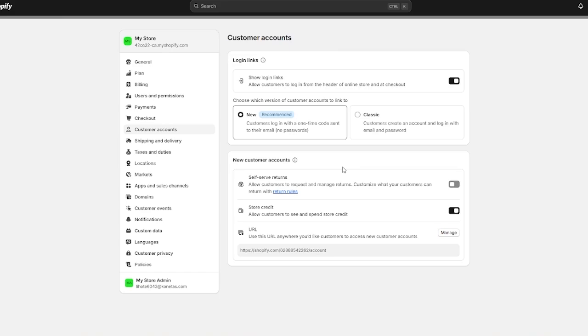And trust me, refunding and returning is one of the most important parts of running an e-commerce store, because there could be many instances where a customer might not like their decision of buying your product, or they may have a faulty product and they might want to return it or refund it. In those cases, you do need to make sure this feature is activated for you, because this basically makes your e-commerce store a proper running center. It gives your e-commerce store that proper professional flair that it requires. So yeah, that is mainly on how you can go ahead and handle all of your Shopify refunds and returns.